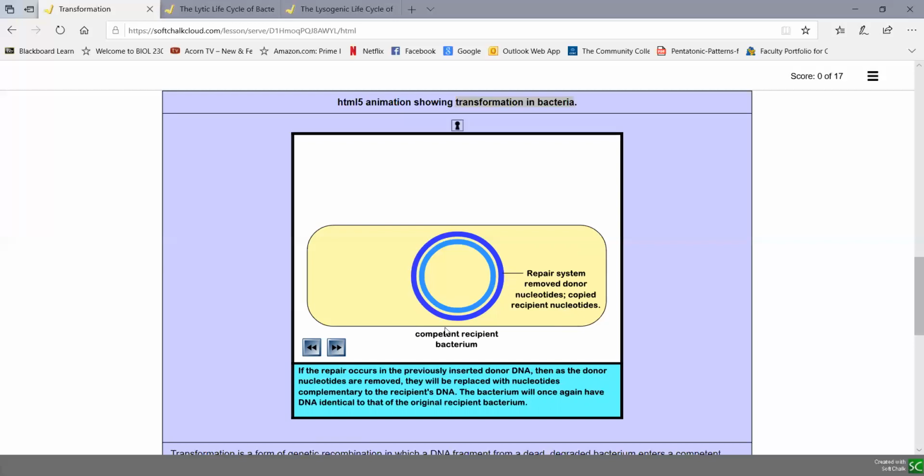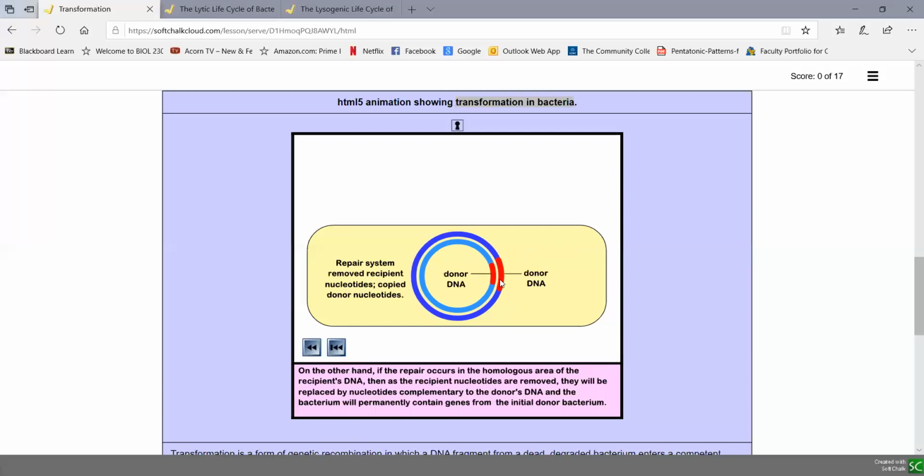But there's an equal chance that instead of cleaving the DNA here and here to cleave out the red strand because it's not matching, it can cleave on the complementary strand because it too isn't matching, like we see here. And now it makes a complementary copy of that red strand, and this then becomes a permanent trait in the recipient bacterium. That segment has permanently inserted into the chromosome of the recipient.